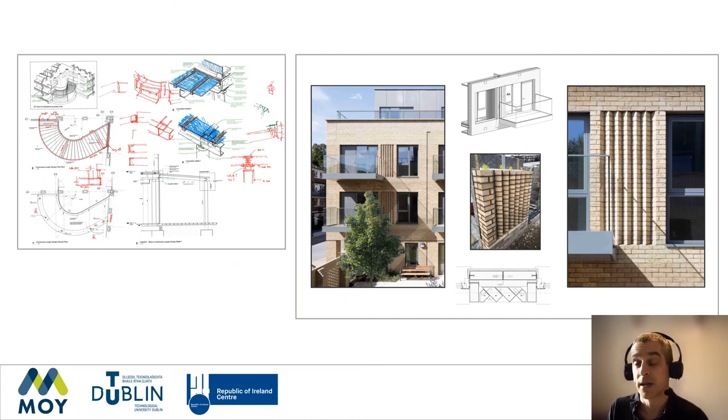A few things stood out to me as I look back on past projects. Hand sketching is a skill — keep trying. You don't need to be an artist, but as a communication tool and a way to understand details, it is priceless. Get to site, see how things are built, and talk to people that are looking at your drawings. Because currently drawings will be printed at some point and interpreted by contractors. There is a skill in clarity of information — make it readable, so when it is printed on site and the A1 sheets are being pulled out in a site cabin amongst all the coffee cups, the information can be interrogated and site issues can be resolved effectively.